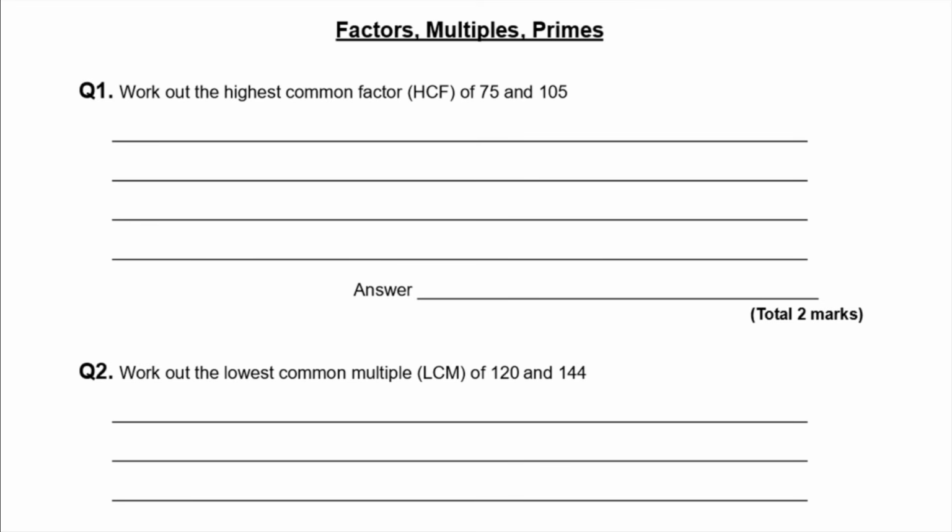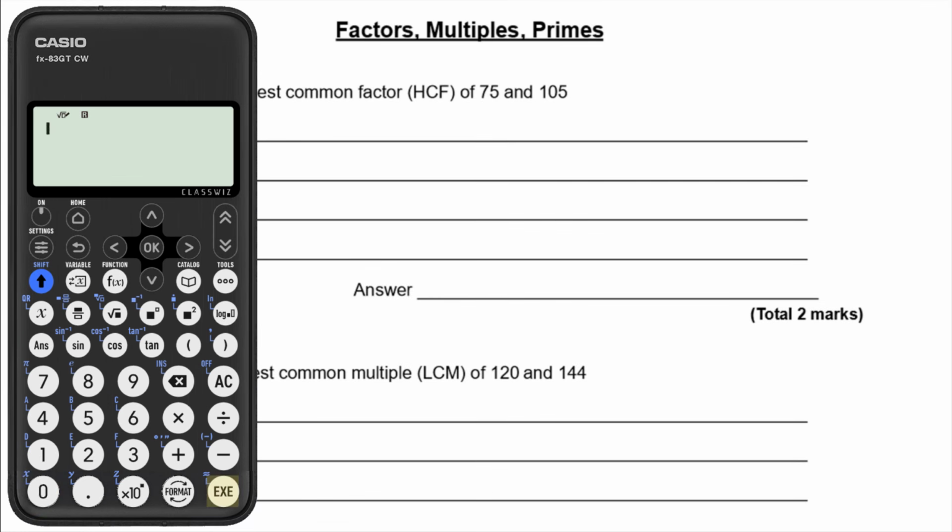Now if you've got the newest calculator, it'll actually find HCFs and LCMs for you without much problem at all. You can just type your numbers in, and it will tell you. The function is a little bit hidden away. So to access the function, you're going to have to press the catalog button, unusually, and then go down to numeric calc. And then you see you've got GCD, that actually stands for greatest common divisor, which is another name for HCF. It's a bit of an Americanism actually, but HCF is what we generally call it, and then LCM is LCM.